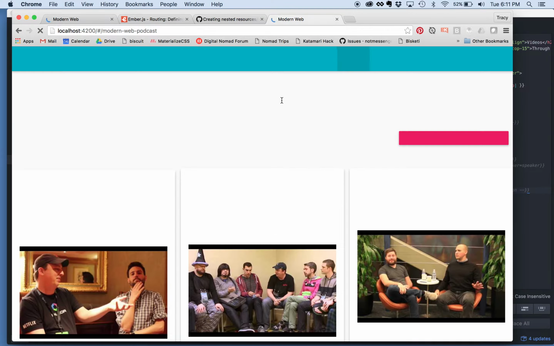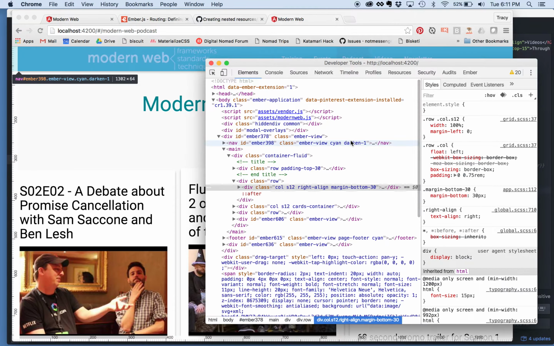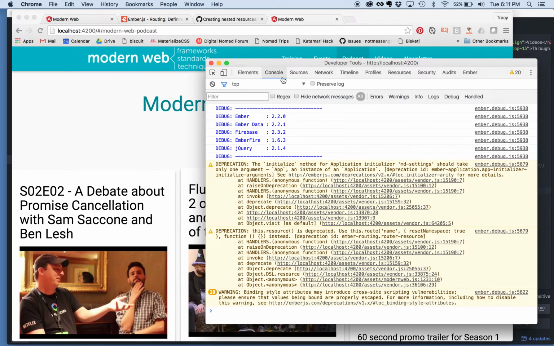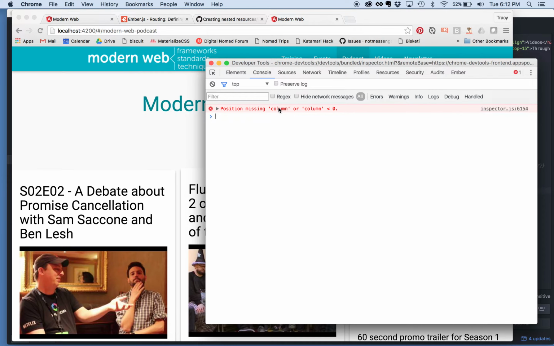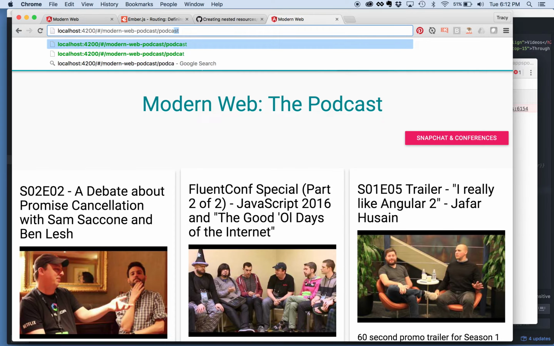We can explore this in Chrome. So let's open up our Chrome debugger. Fun fact, if you hold Alt and Command and hit J, it'll open right to the console. Isn't that amazing? Alt, Command, J. So now let's put in a route up here of /podcast/ whatever you want.